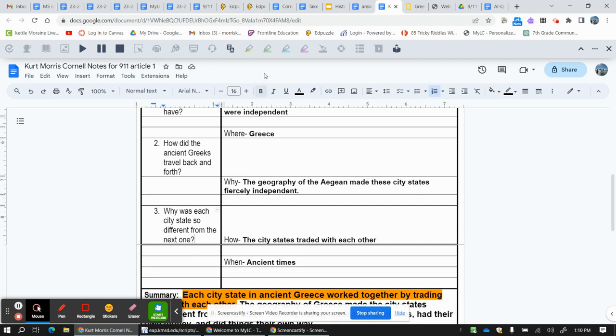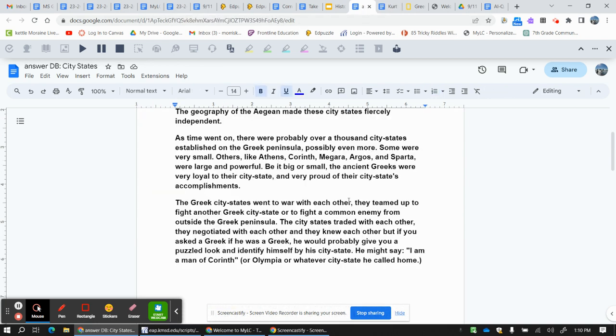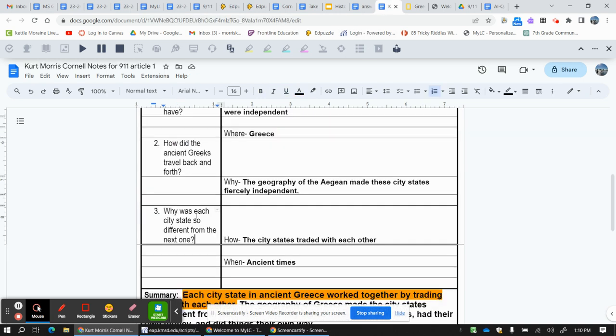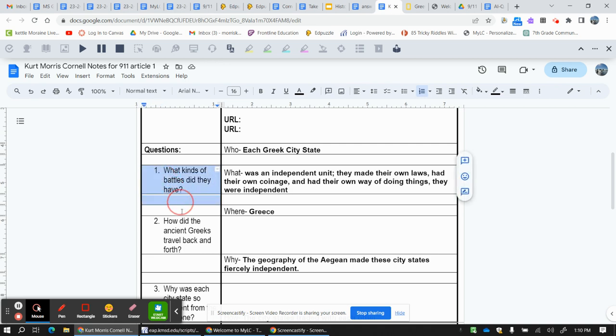I mean, in the article, it talks about how they had their own money, their own way of doing things. They had their own governments. There were 1,000 of them. My question, why was each one so different? I mean, here in America, all of our states are kind of the same. Okay, they're different. There's even different accents in each state. But in ancient Greece, their city-states were completely different. It was like going to a whole other land with the city-state just over the hill there. Why was that? Well, these are things I'm thinking of. This is a deeper thought, this section here, and I want you guys to be thinking about deeper questions.